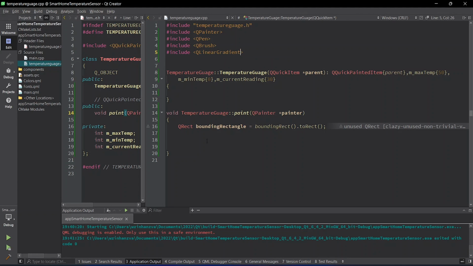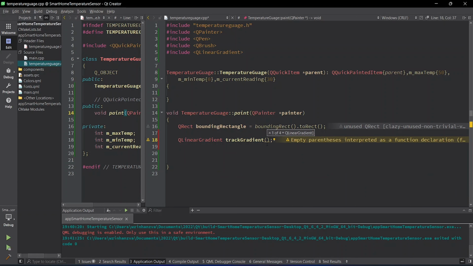We are going to have a QLinearGradient, a track gradient. Let's call this trackGradient. This track gradient is going to be diagonal. It's going to start from the top left corner and run down to the bottom right corner.